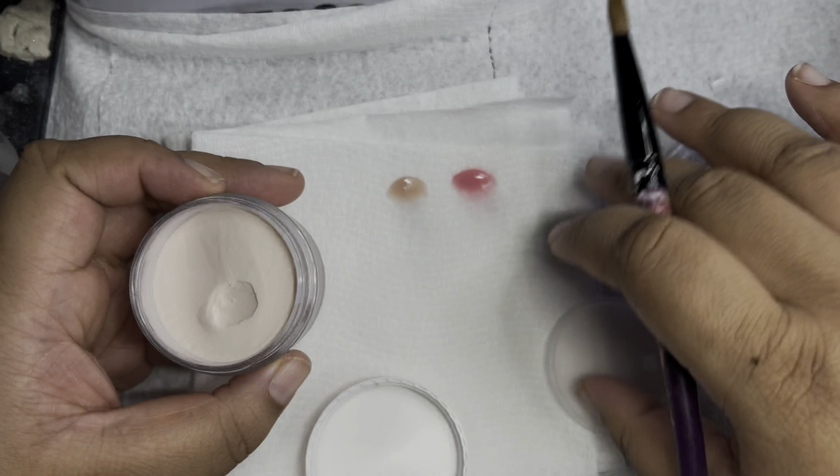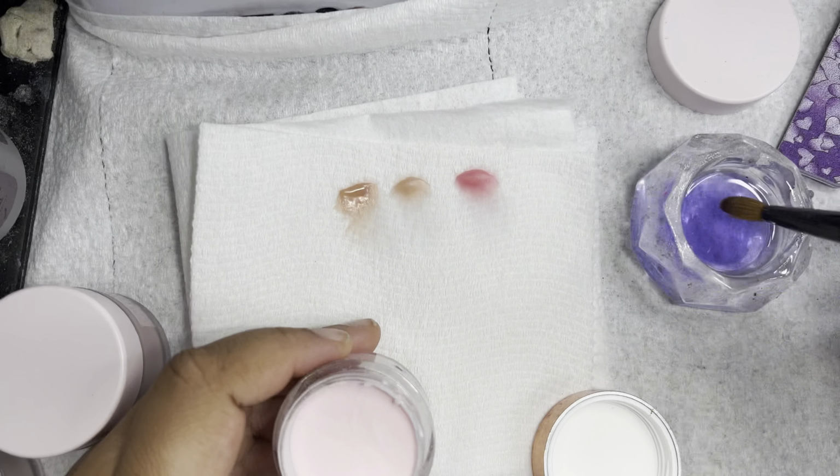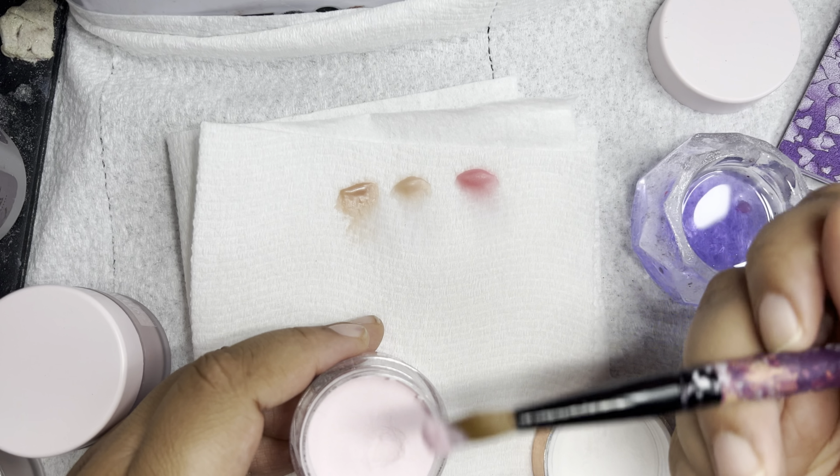Wanted to do a very light amount of shaping because she did say she enjoyed the shape. So now I'm gonna go ahead and swatch some pinks, and this is just all sorts of nudes and pinks. That one was French pink, that one is teddy, and this one, chai and teddy, and she didn't like either of them, they were just too brown for her. That one is Ami, and then one of them was true nude, which was the last one that I swatched, that was like an actual nude, True Nude by Get Nail 32.